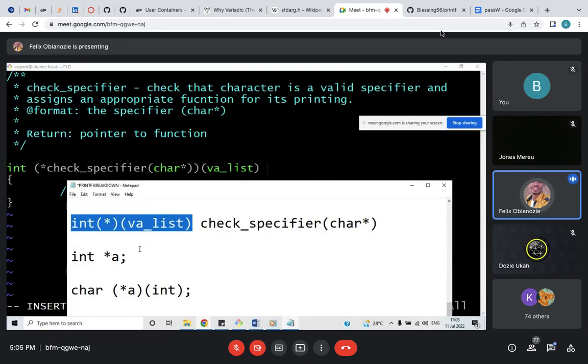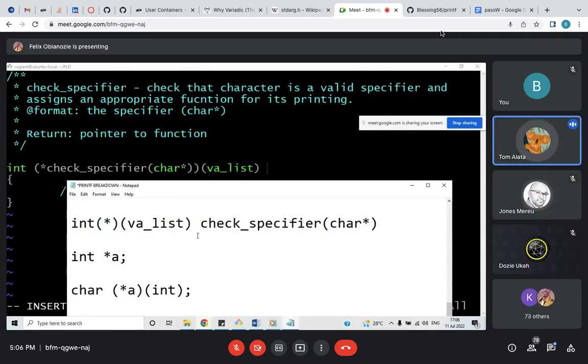There is no time you declare a function pointer without specifying the input and the output, because that pointer is supposed to point to a particular function, and that function it is pointing to has an input and an output. So it has to prototype what that function looks like, or whatever function it wants to point to eventually. Whatever that function looks like, it has to create a prototype of it.